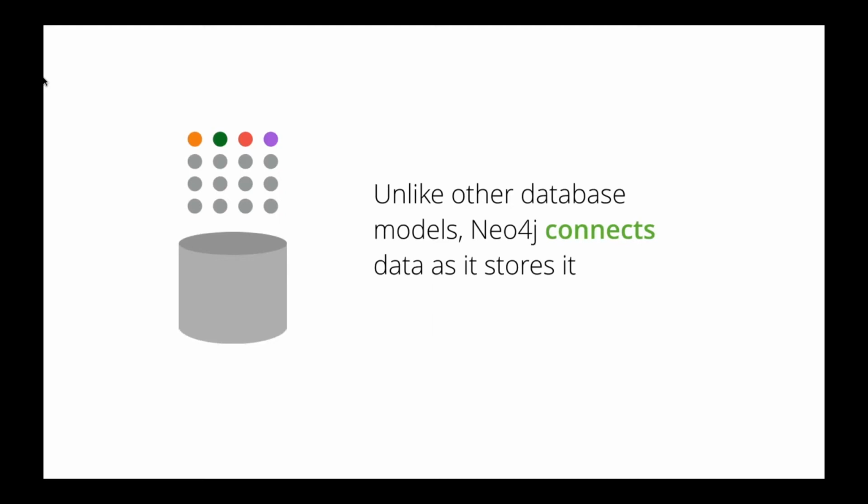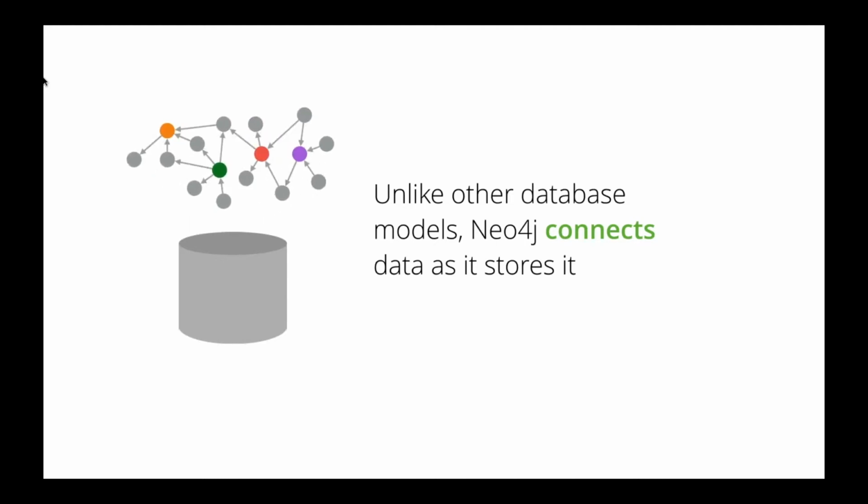So very quickly, let's compare and contrast it to some other technologies in the space. So unlike your regular traditional tabular-based models, we connect the data as we store it and insert it into our environment. So we take those data connections, and instead of storing everything in a table of rows and columns, we're storing it as nodes and relationships. And then we use properties or attributes of those nodes and relationships to really enrich and create much more meaning out of each of those data elements. So we write it as we store it, and store it natively as a graph.